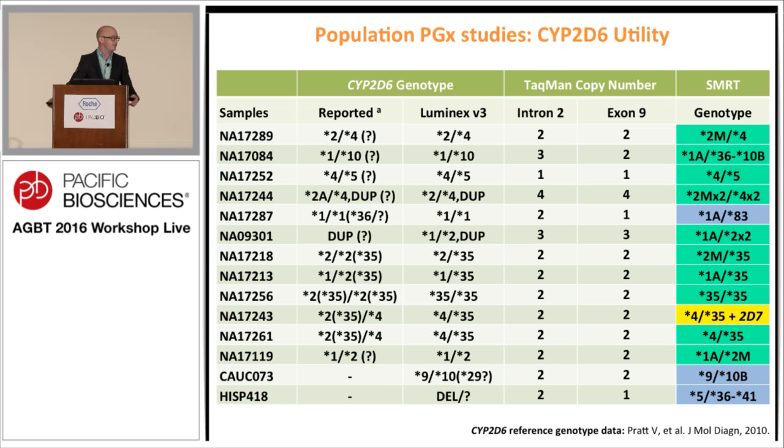So everything shown in green is correctly called relative to literature. And then in blue and yellow, these are cases where we're starting to see even higher resolution because of the nature of the long-read sequencing. So not only can we differentiate ambiguity from some of the reported literature in some of the blue cases where there was a debate in published reports, but in the yellow case, you can see an additional copy of 2D7 that was actually acquired in the sample that was not previously detected in any of the technologies. So we were really excited to see this and have been starting implementation toward the clinic.